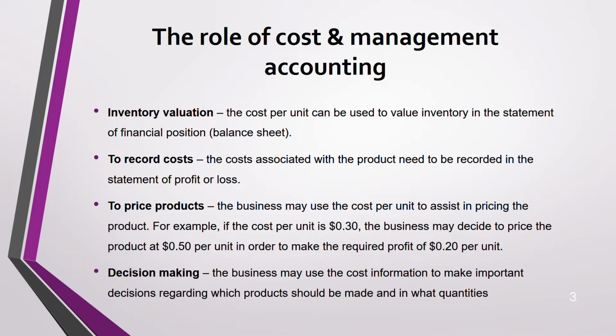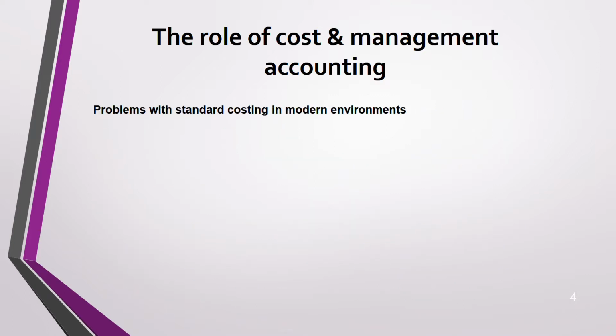Now, there are problems with standard costing. It is known as standard costing. Why? Because it does not change. But in the modern environment, it's a problem. Why? Number one, products are often non-standard. Do you see similar products now? Earlier in the manufacturing department, yes, it was. Same product. One pen was made in the assembly line. It was the same blue color pen. For example, you want to make a blue color pen in batches, 10 pages, 20 pages. It is a standard product. So you can use standard costing for that, one cost.